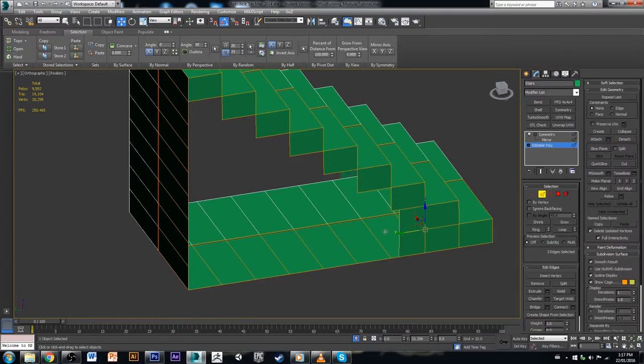I could just extrude and then snap it to here, and then do the same thing. Extrude, snap, extrude, snap. I don't have to worry about welding it until it's done.